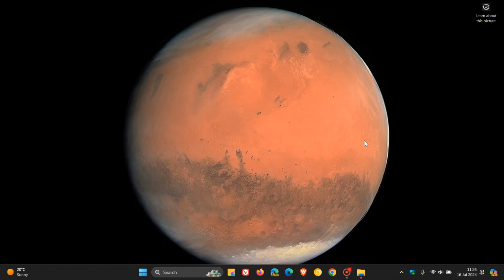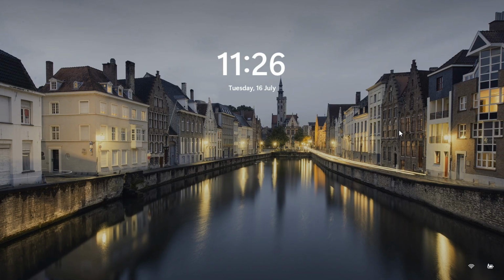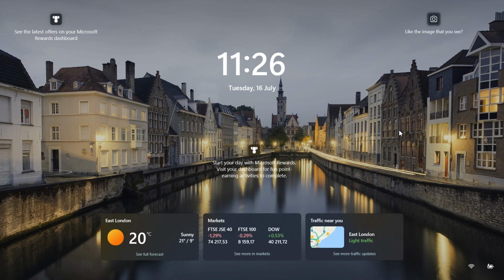And then this next one, weather widgets, has been in the stable now for quite some time. But nonetheless, just to keep you guys posted, on the lock screen, they're beginning to roll out the weather widgets and the other widgets that are enabled along with weather. So as I've mentioned previously, if you enable weather, you get the full house, as in my case, markets and traffic. So the only way to turn off these widgets or cards is to set it to none in settings, and I'm not going to show you how to do that because I've covered that quite a lot on the channel, not the point of this video.